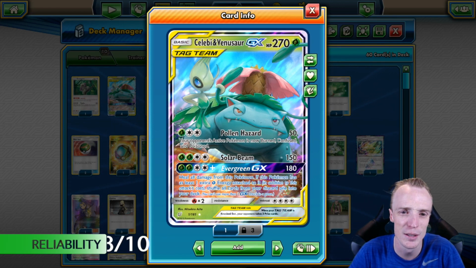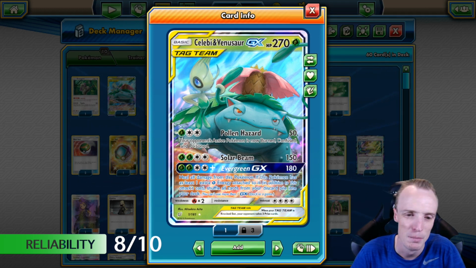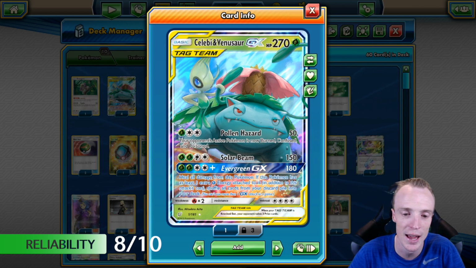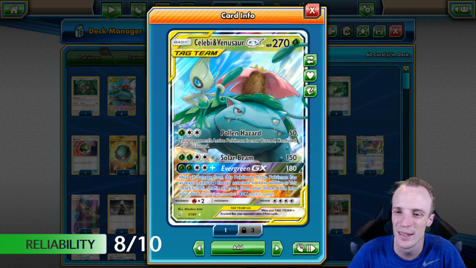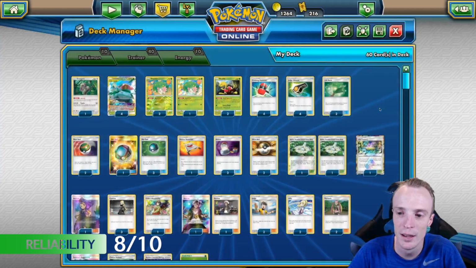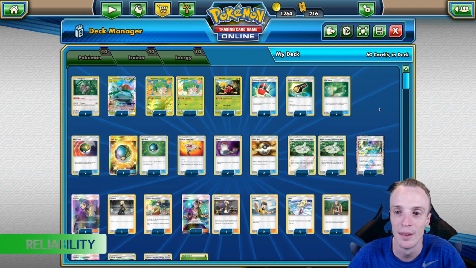Reliability, well this Celebi and Venusaur is difficult to get up and going. Particularly his Solar Beam, which requires 2 Grass Energies and 2 Colorless Energies. He's just a little bit slow in the early game. But once you get him going, it tends to roll mostly. But the reliability, he's a slow build. It's going to be an 8 out of 10 for me there.